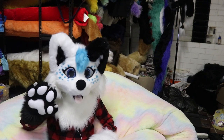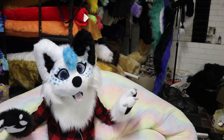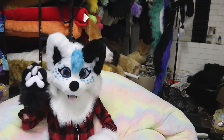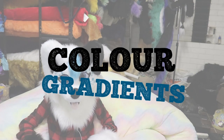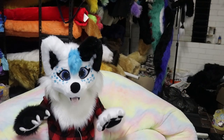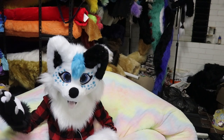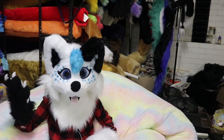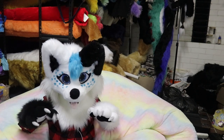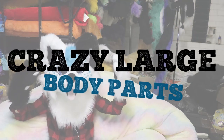Those are the main things I'd look at and think 'oh gosh' — but I'm sure there are plenty of other examples of complex markings that aren't fursuit friendly. Moving on to gradients: they are definitely achievable by airbrushing or dry brushing, but the problem is it washes off over time and you'll have to get it redone periodically. Paint on fur also affects the texture — it gets crusty.